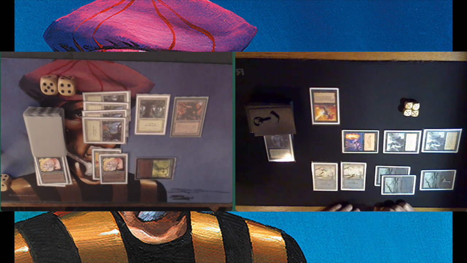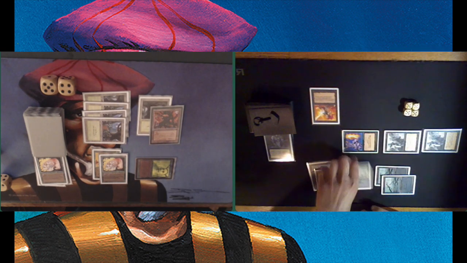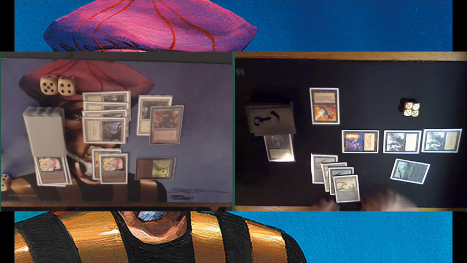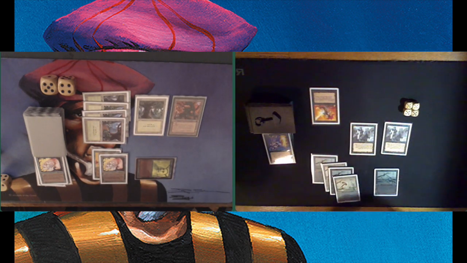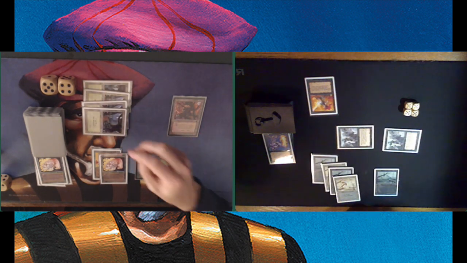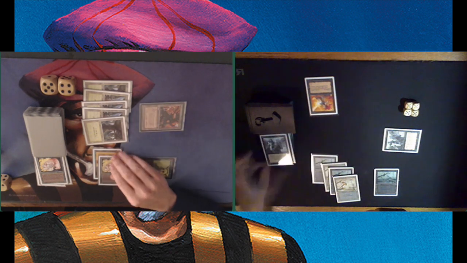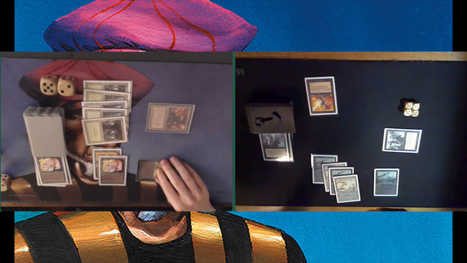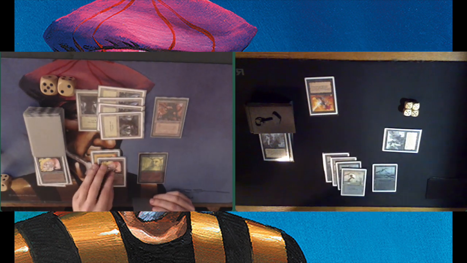And in his turn, I'm already changing a swamp into a forest. And I'm doing that because that way I can kill his Junun Efreet. Actually, it is dead because in his upkeep, he cannot pay the 2 black. And now we can attack with his 2 Black Knights, but I have my Mishra's Factory that I can animate and pump itself to 3-3. That's probably what I'm going to do here. And I'm going to 7, deciding to keep my Llanowar Elf.